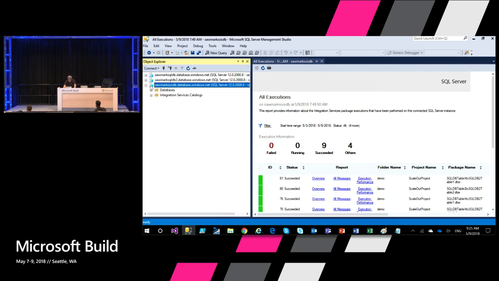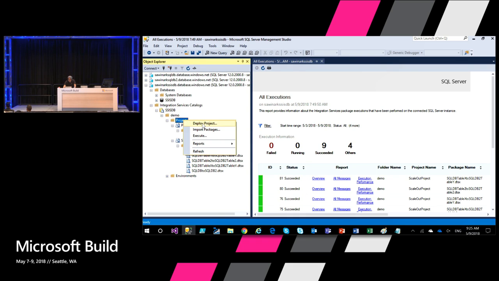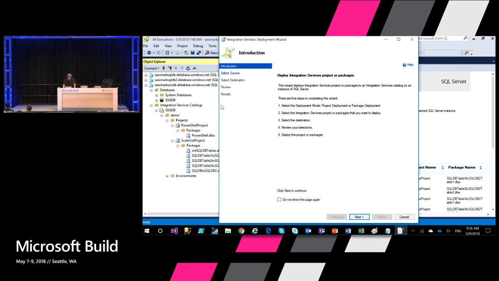Here you can see that now I'm connected to the SSIS in the cloud. You can see the SSIS DB is prepared already. And inside the IS catalog, I can have all these projects and packages. I have already pre-deployed a lot of these packages. But to deploy a new one, you just right-click on projects. This is basically the same skill that you have learned before in SSMS to deploy projects.